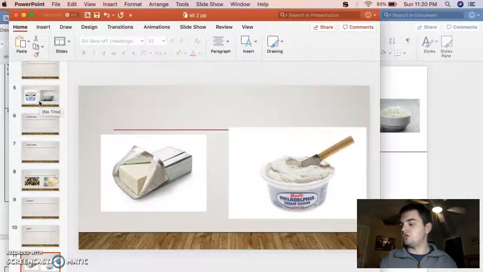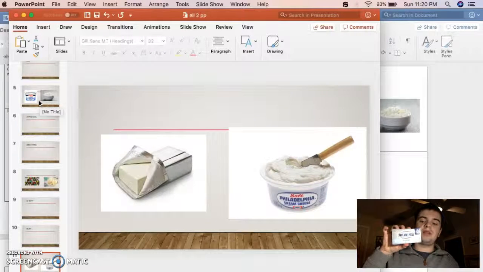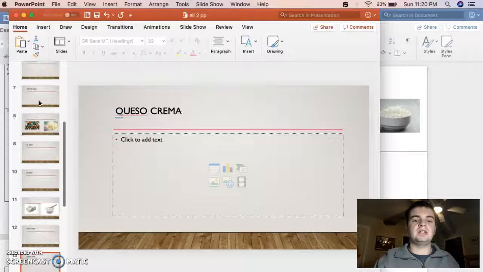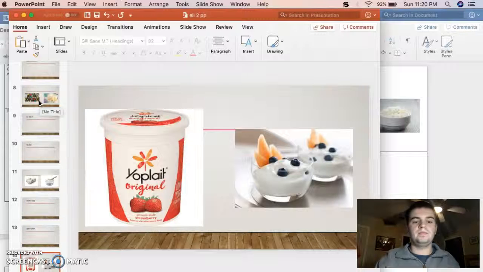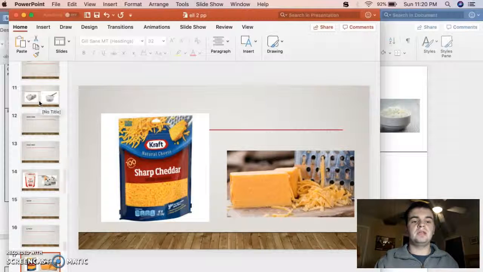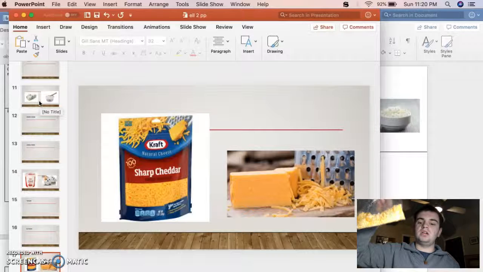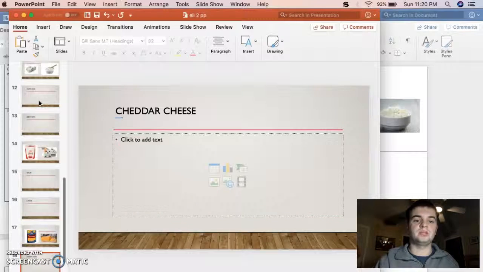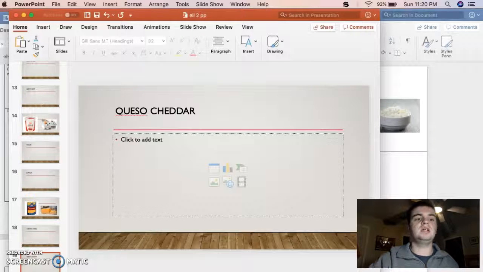Next one, you'd have cream cheese, so I'd show them that in my classroom, show it physically and the picture. And then that's the name of it in English, cream cheese, and then queso crema for the ELL language. And then next to last one would be yogurt, so a picture of it, yogurt, and then el yogurt in the language that they know. And then the last one, cheddar cheese, so I got some grated cheddar cheese here that I would bring to class and show them, so they obviously know what it is, but put the English word to the picture or object. Cheddar cheese and queso cheddar in their Spanish language or native language.